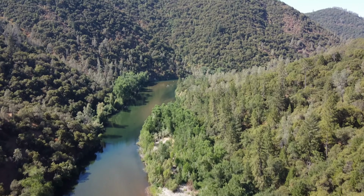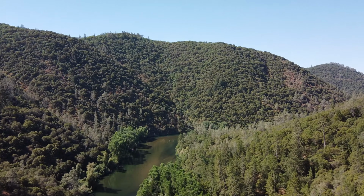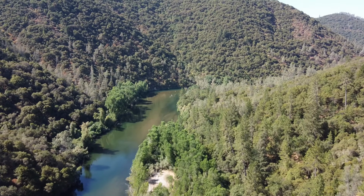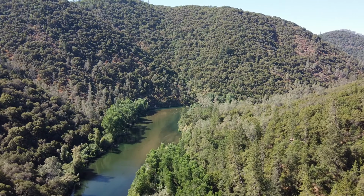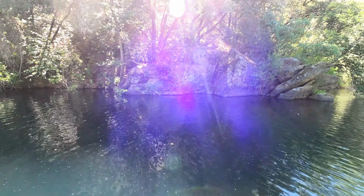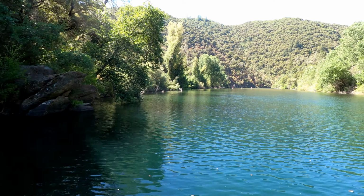One of the many reasons I love paddling here is because if you notice, there's not a lot of beaches, there's not a lot of spots for people to hang out on the side of this lake. It gives you that feel that you're paddling in the middle of nowhere, that you're surrounded by these lush, steep canyon walls covered in various species of plant life and trees. If you're lucky, maybe you'll see a mountain lion or bear.